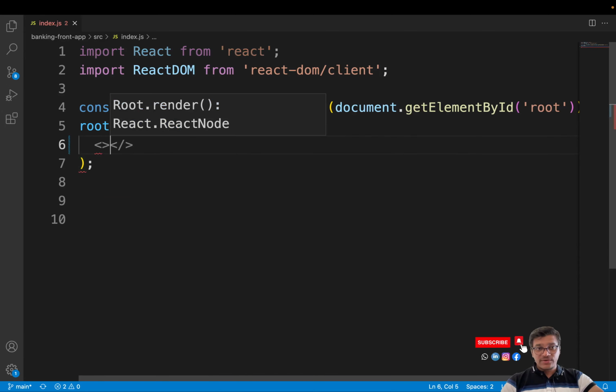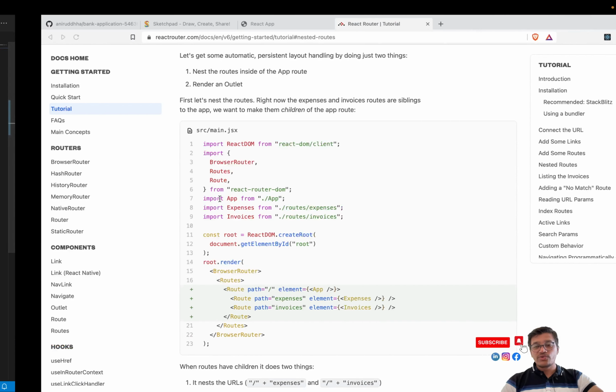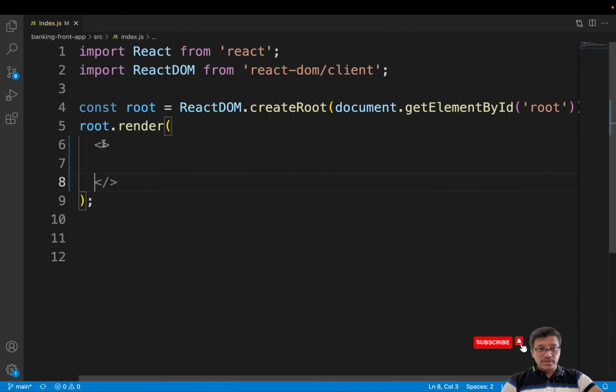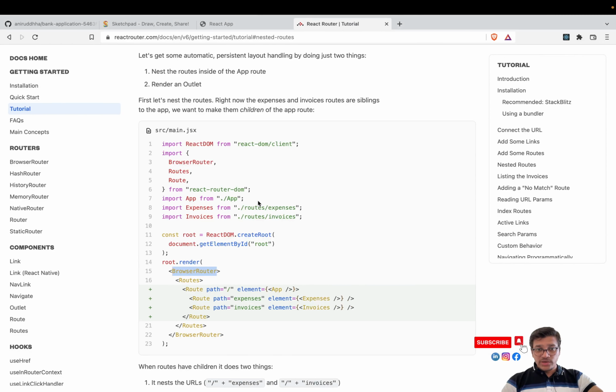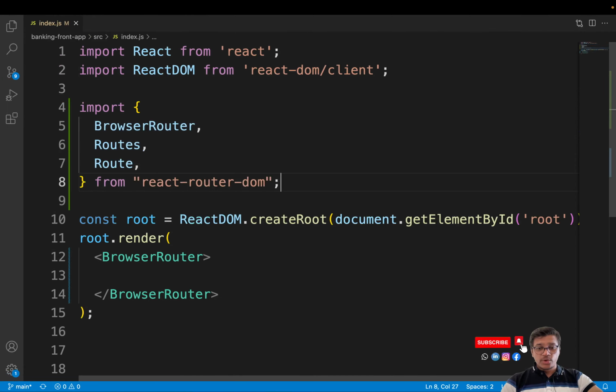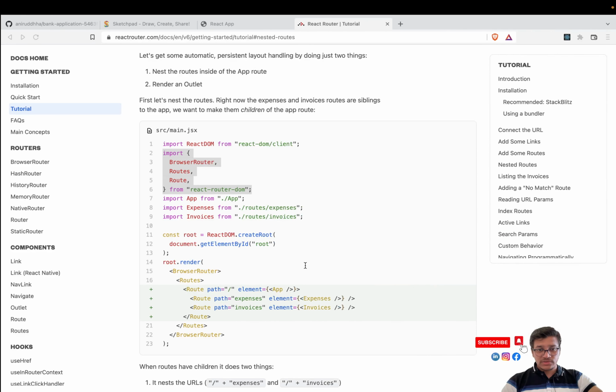So first we need to render the router. You can see the browser router. So there are different routers given to you by this third-party library. Well, we need to import that things first. Can you see there is an import section? Just import routing related stuffs over here.